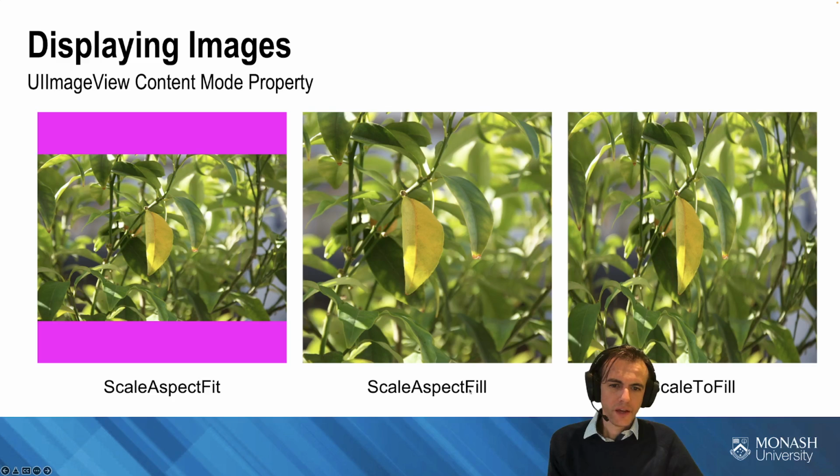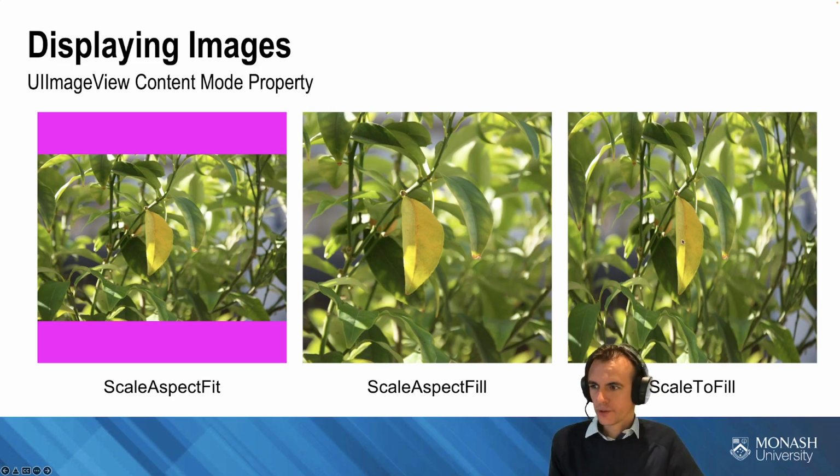If you do scale aspect fill, then it will keep the aspect ratio of the original image, and it will scale the image to completely fill the available UI image view. But in doing so, it will crop off some of the detail. So this image is centered. You can see the leaf in the center. But in this version, we pretty much only have from maybe about here. You can see the edge of this leaf up until about here. So we've lost the right-hand side and the left-hand side.